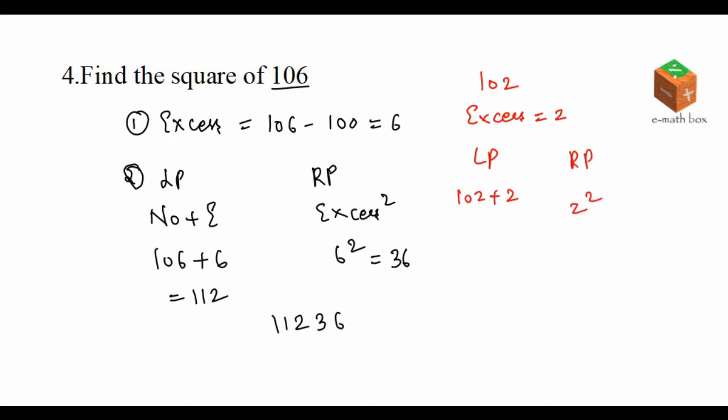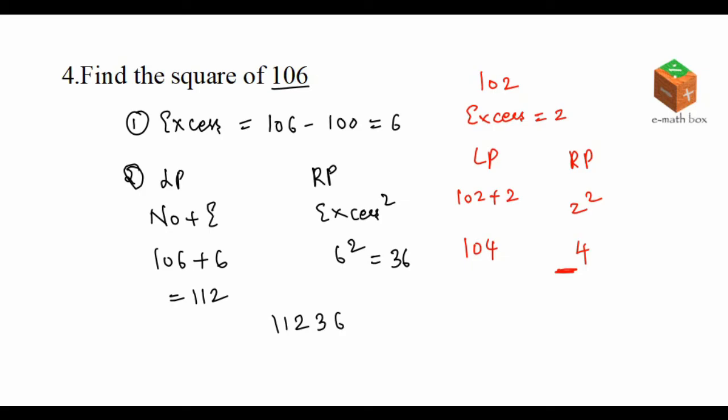But we know that the right hand side part should always be a two digit number. But here it contains only a single digit number, so there is no two digit number. So what we can do is add a 0 before it. So finally we'll be getting the answer as 10404.